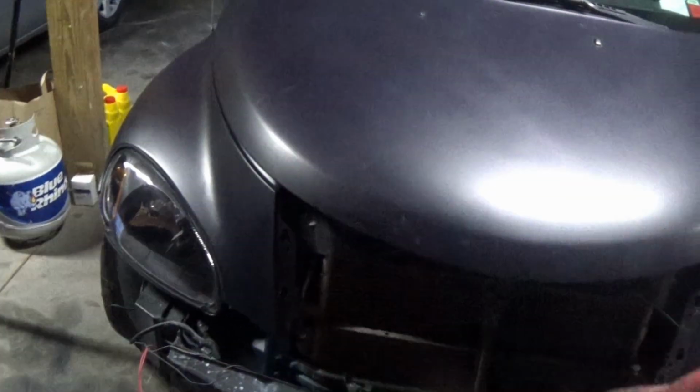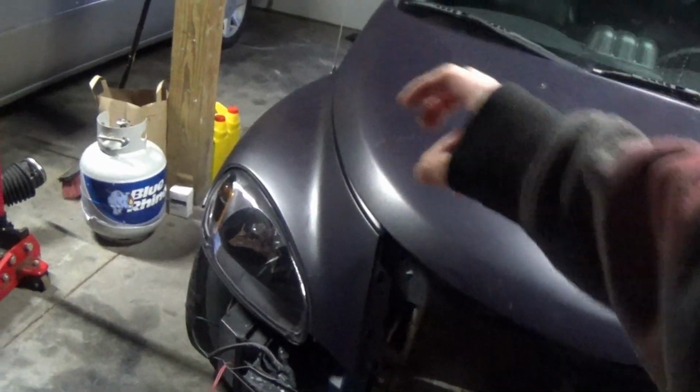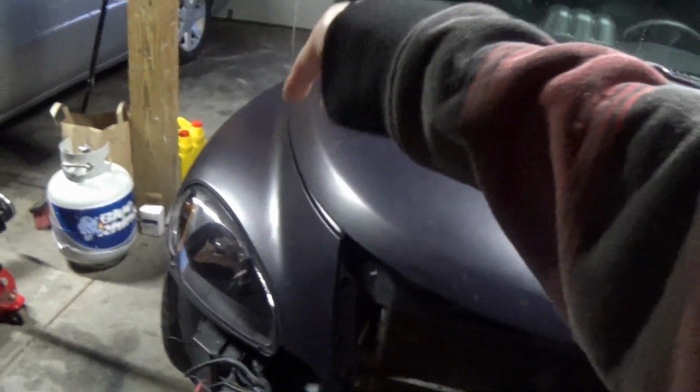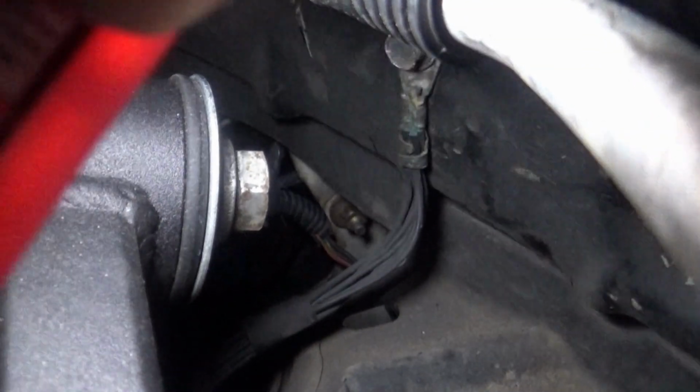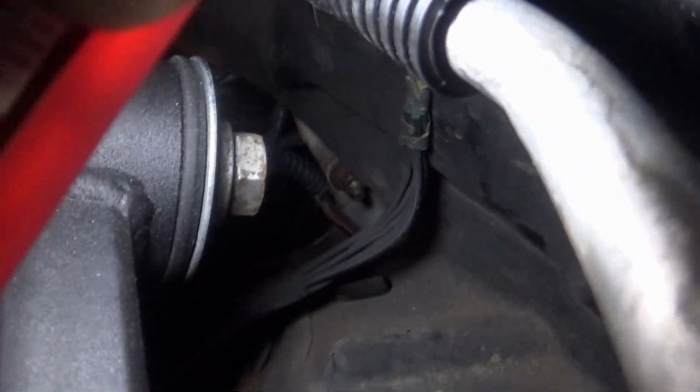with a wiring harness for a data link connector. And there's a bunch of grounds that run into the passenger fender up in here somewhere, and that's the next thing that I'm going to check. It wouldn't surprise me at all if that ground became rotted out. You guys can kind of see, but right there, that is a ground, and I assumed that was the connection that we could be having problems with that people were talking about.